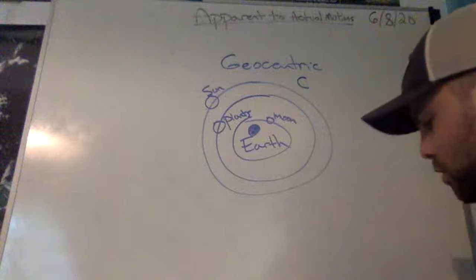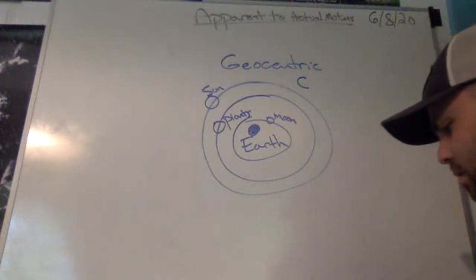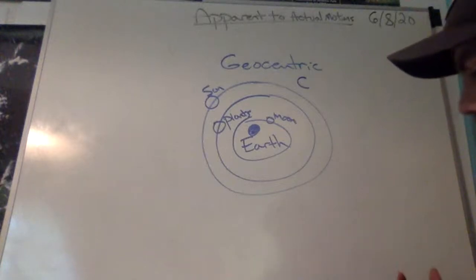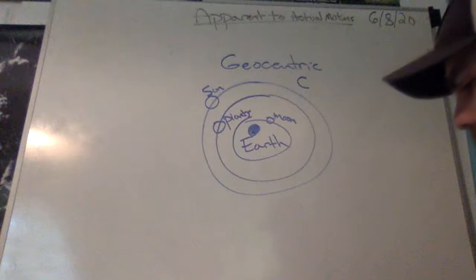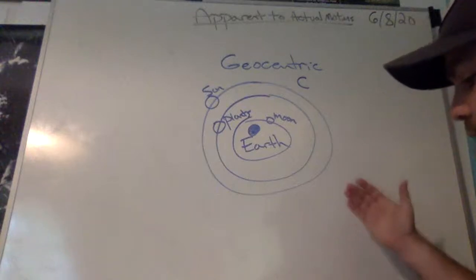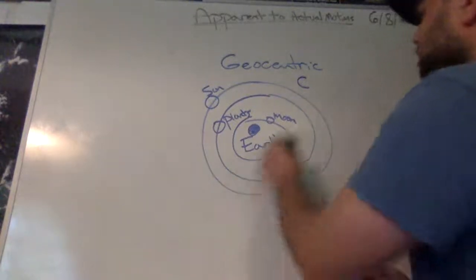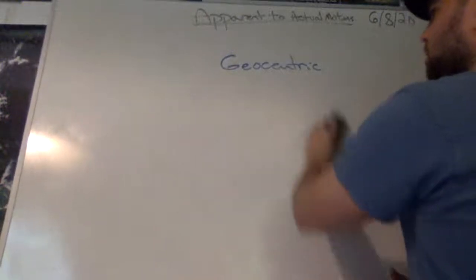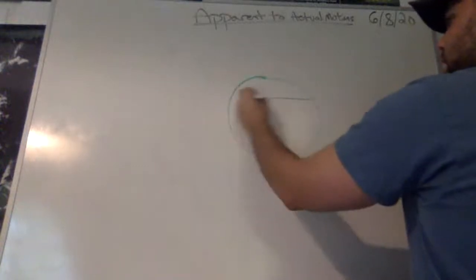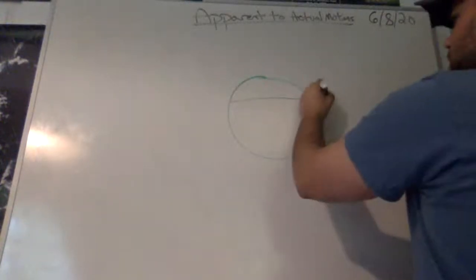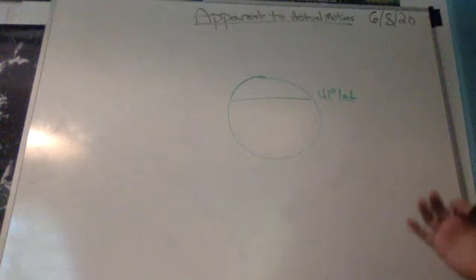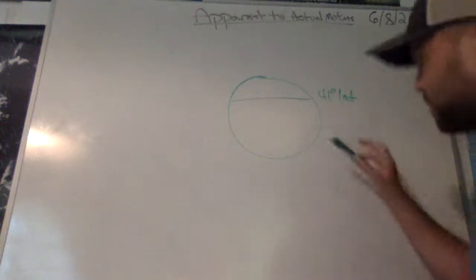As seen from New York, the noon sun is... so for this, we're looking for basically where it's going to be directly overhead, okay? And since we're in New York State, okay, for this one, we have our Earth, okay? New York, remember where we live, we're about 41 degrees latitude. The sun never gets directly over our head. It's always high in the sky during our summer months, but it's never going to be directly overhead.